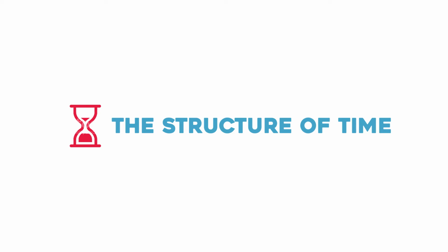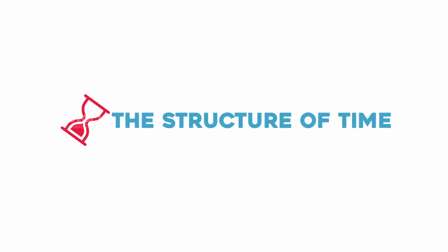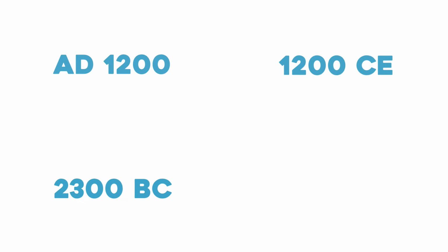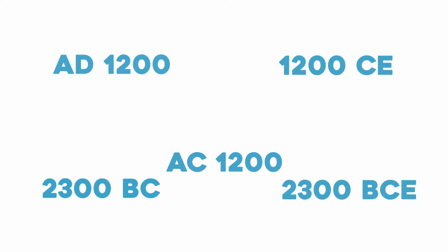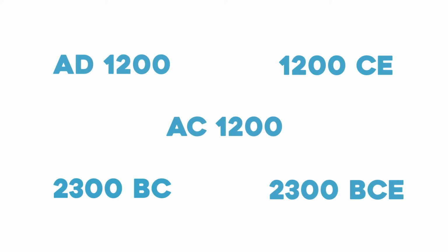When you study history, you will frequently see terms like AD, CE, BC, and BCE written next to a number. You will also sometimes see AC in place of AD in history books written by Muslims. But what do these labels mean? To begin understanding, let's just take a step back and look at the number line concept in mathematics.